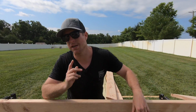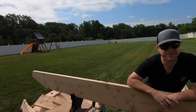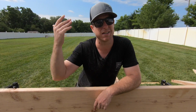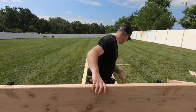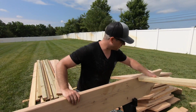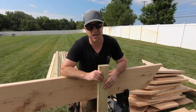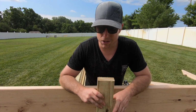So we got all our rafters up. Pat, show them the rafters. Wow, so nice. So this was our template, and we have 2 more rafters to put on the front gable end of this wall. We have a soffit that's going to extend out to match the side, so we have to cut in our fly rafters. And what that is, is just 2x4 on our last gable end rafter. And we're gonna notch this out so that this is gonna stick past the edge of the roof, and then we can have a 2x6 fly rafter on the outside, and then we'll have that same soffit detail on the front. So I'm gonna get ready to cut those in.